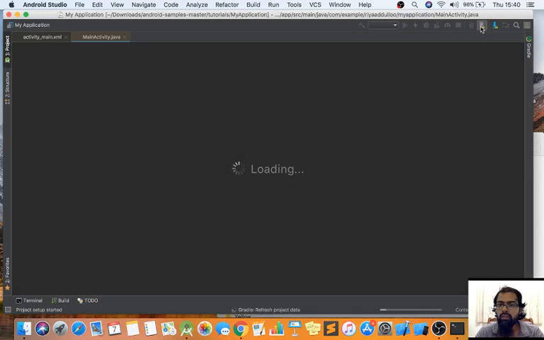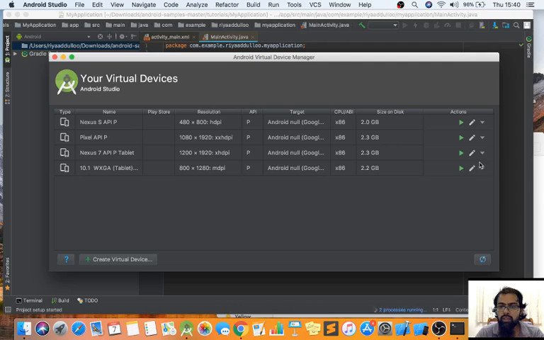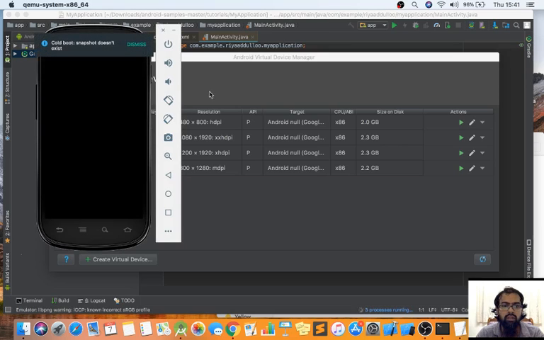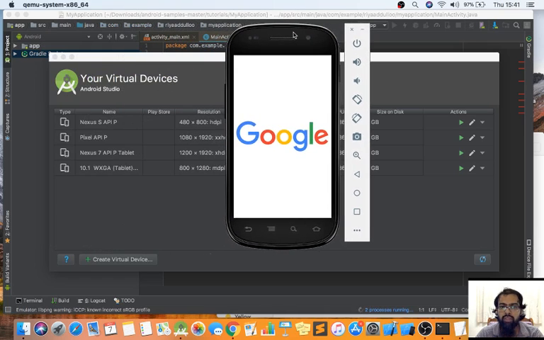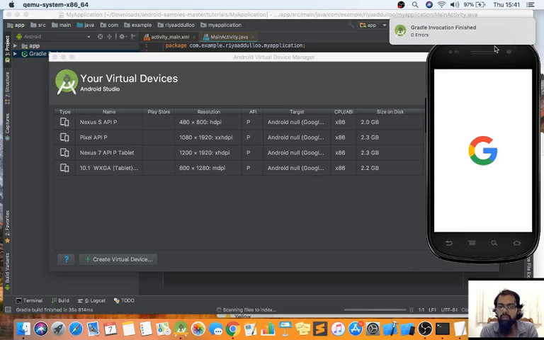So I'm going to close this one and start my AVD manager. Okay, here it is. Let me try this one. I'm going to try to start the emulator. I hope it does start. Now I will close Android Studio because it takes up memory on my computer, and the computer will slow down with so many processes running. So here's my emulator.